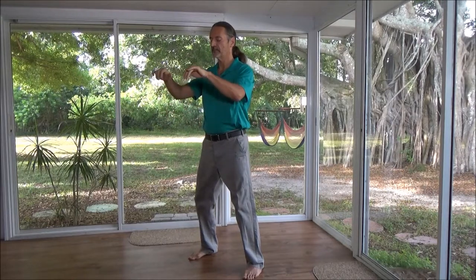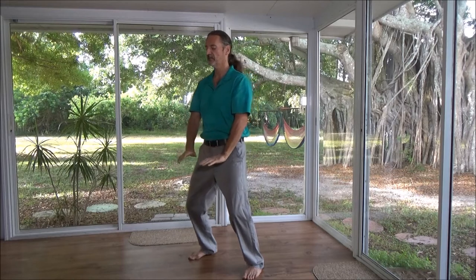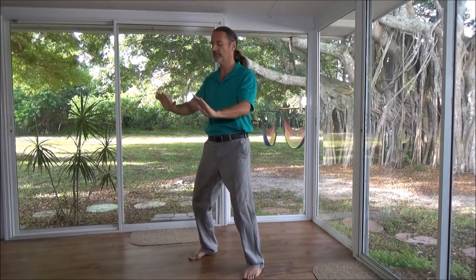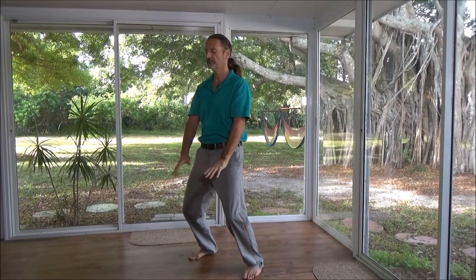The lower dantian is a storage point for the physical qi, the qi that's known as jing, or essence, one of the three treasures, jing, qi, and shen.